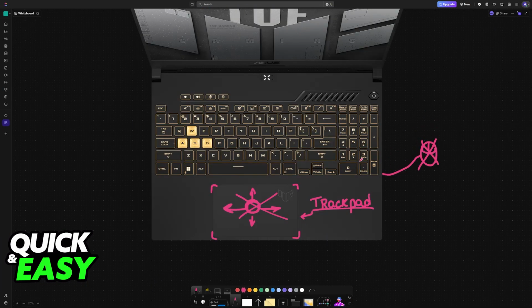So if your keyboard has the numpad, like this one for example, what you can do is use these buttons to look around. Once again, it is not going to be 100% reliable and comfortable, but it is still an option if you are desperate to play and you don't have access to any of the other methods that I mentioned. So you will use your numpad to look around.